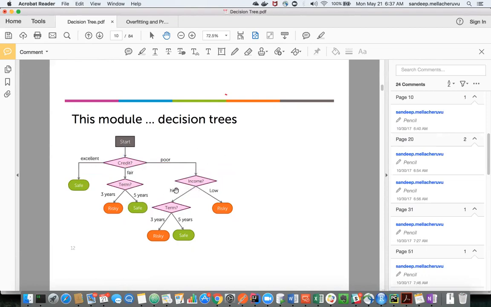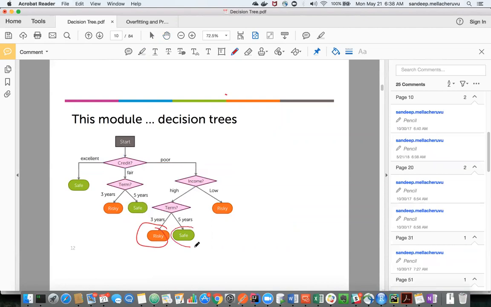For that question, based on the answer, we go into different branches. Finally, we go into some decision. So from start to end, we keep on asking questions. Finally, we take a decision. Once we take a decision, it could be one of the classes that we want to predict. So risky, safe, only these two are there. Others are already repeated. This is also safe. These two are safe. These two are risky. These three are risky. All of these are same.